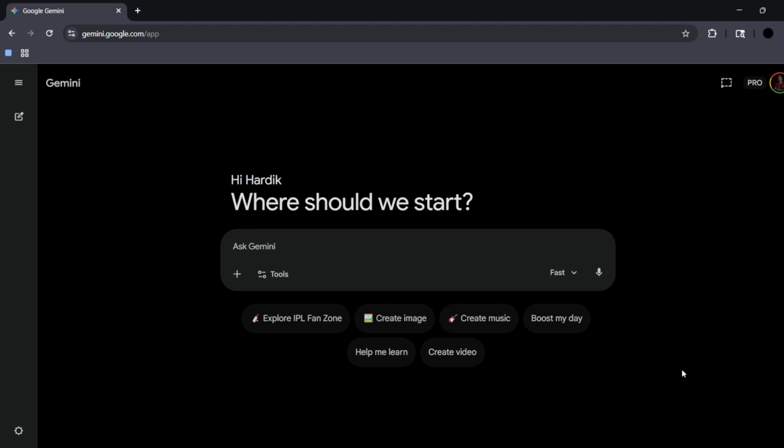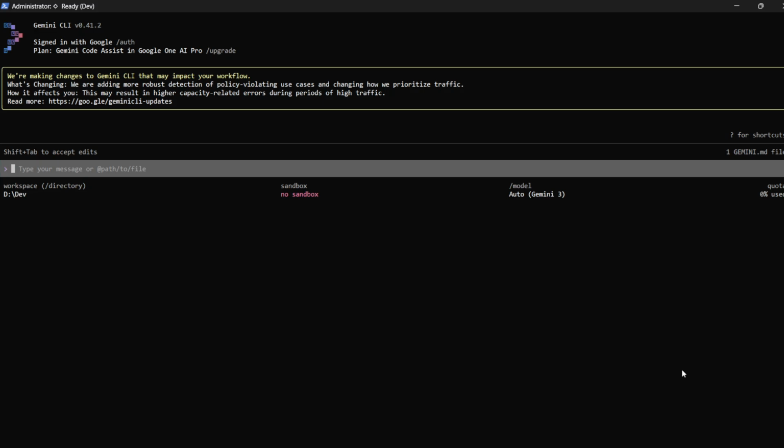The Gemini CLI is a developer focused AI agent tool for building and debugging directly in the terminal, whereas the Gemini UI is a chat based interface for conversational tasks.